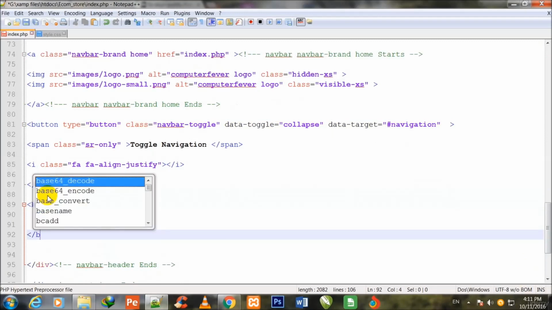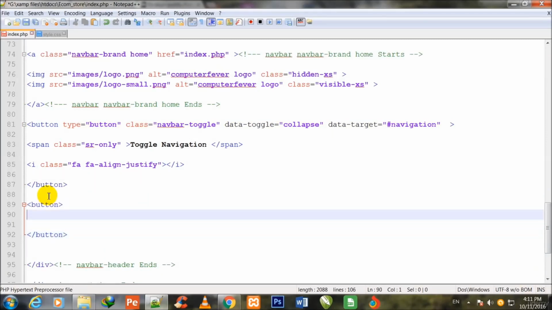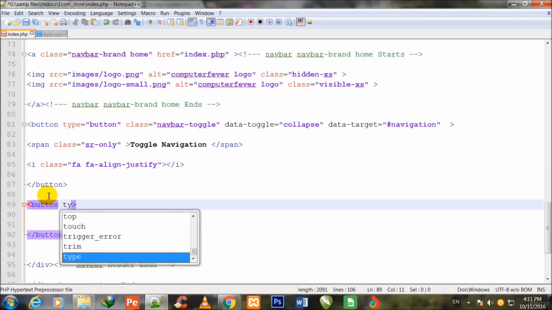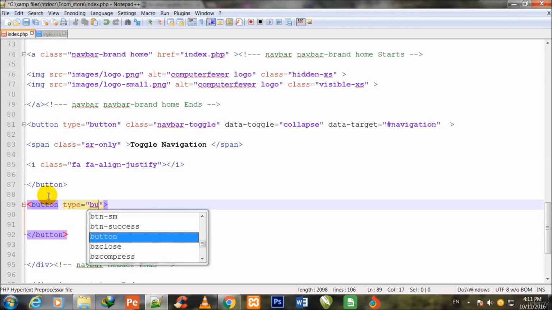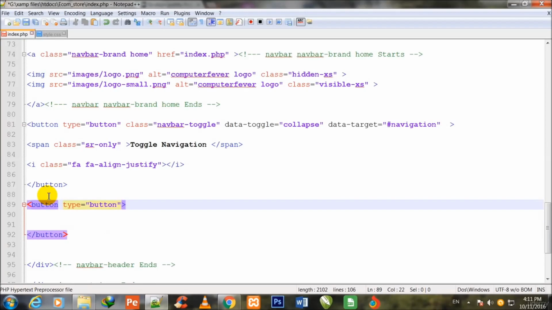and I make one more button tag, button space type is equal to double quotes button, and I assign a class to it.